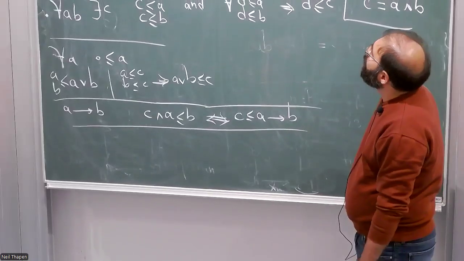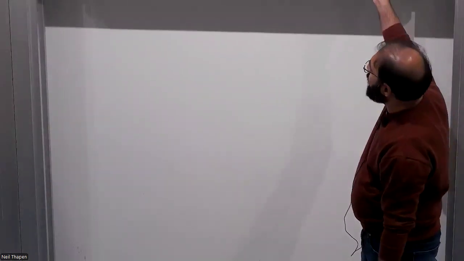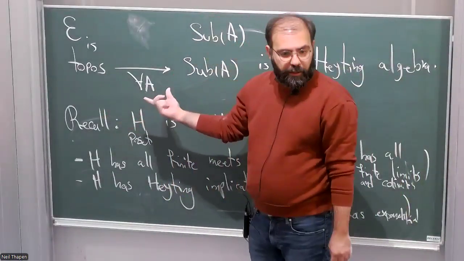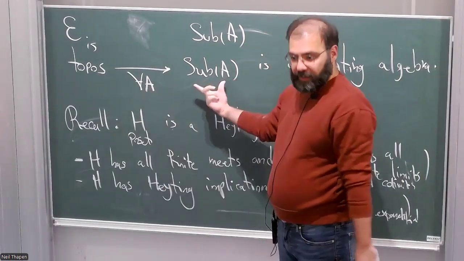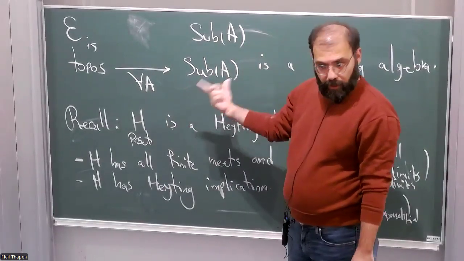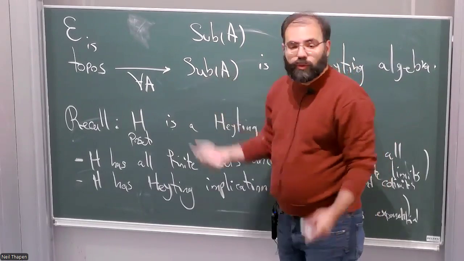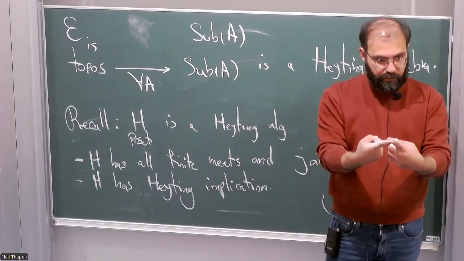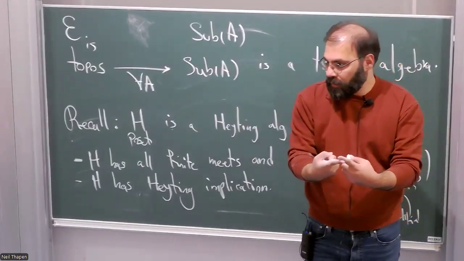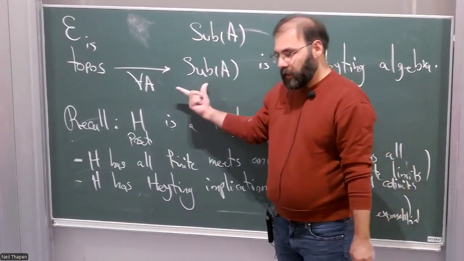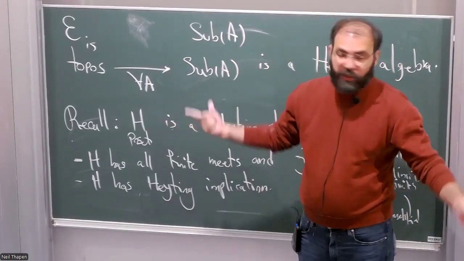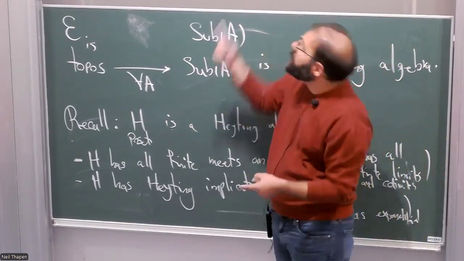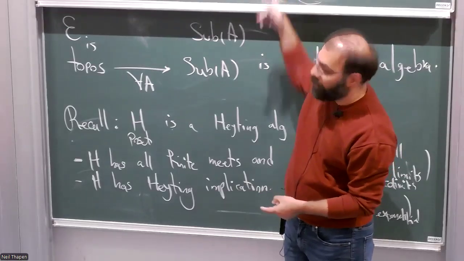And so now we can come back to this guy. It says that if you have a topos, pick any object A, the Sub of it, which is a poset, is a Heyting algebra. Meaning that if I have two sub-objects, I can meet them as intersection, and there is the union of them, which is the join. There is the whole A as a sub-object, and there is empty, which is the 0. And for any two sub-objects, there is some implication between them with that property.